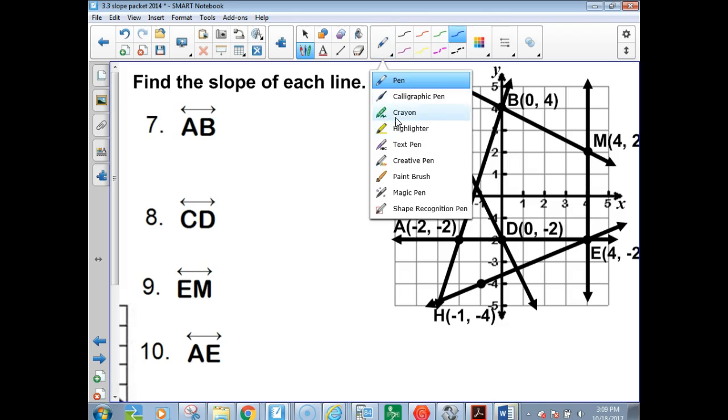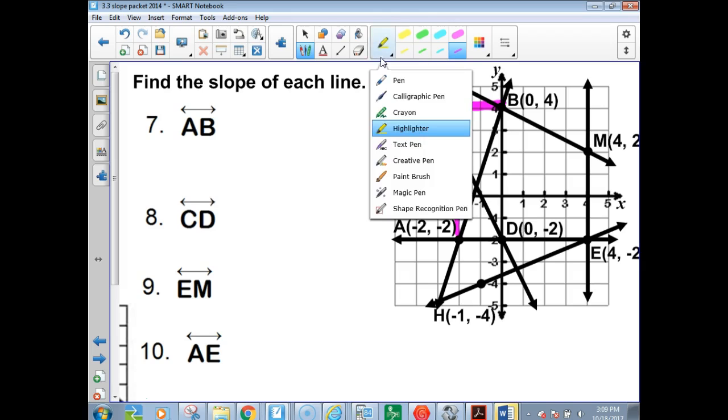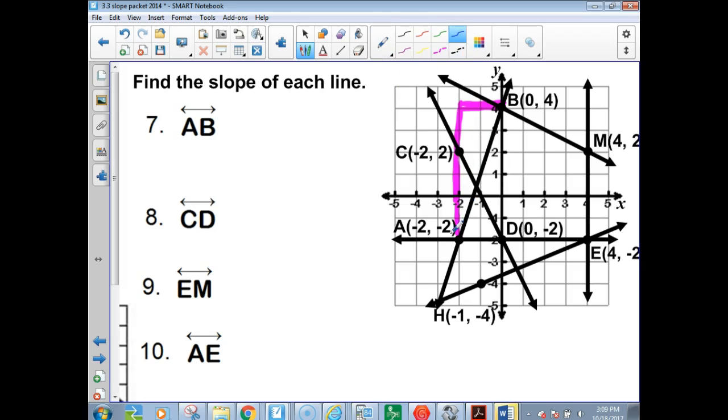All right, here we go. I'm going to do in different colors how we're climbing from line A to B. You want to start with A on the left, go up to B. And if B would have been the one most on the left, I would have started with B. So you don't have to follow this letter order. So I'm going to go A to B. That's the movement. So I count it. How much did I go up? 1, 2, 3, 4, 5, 6, and right 2. So the slope is 6 over 2, which is 3.